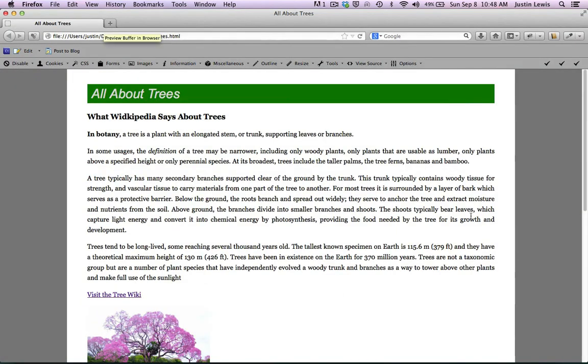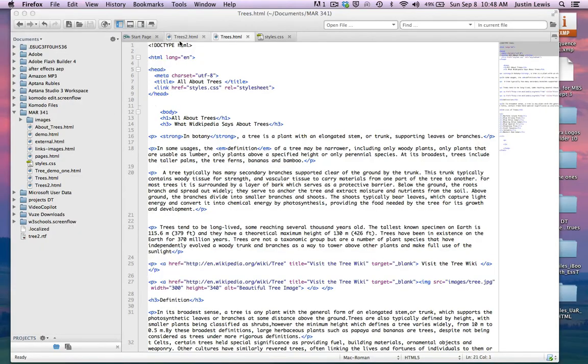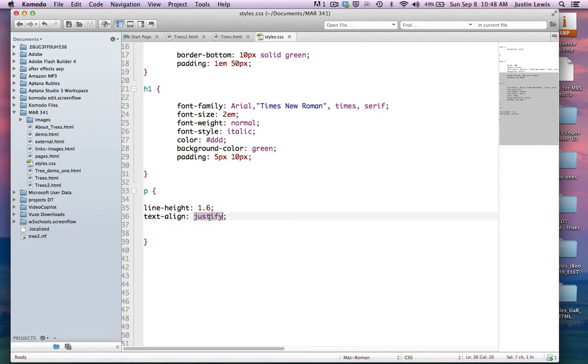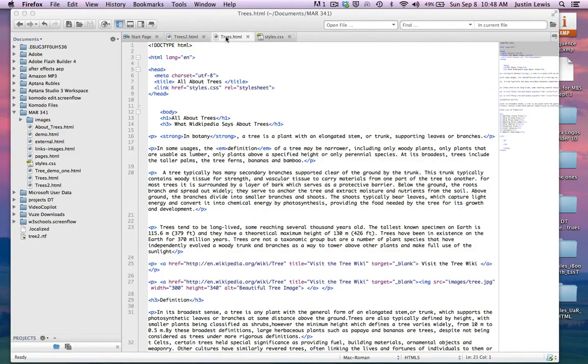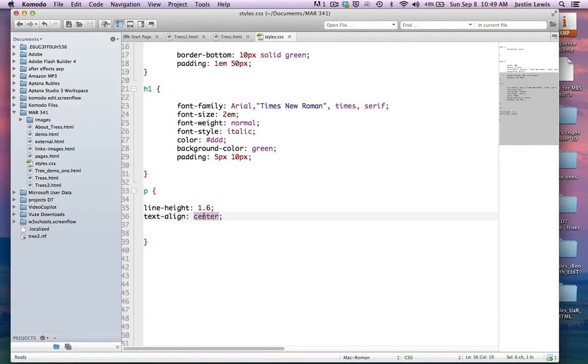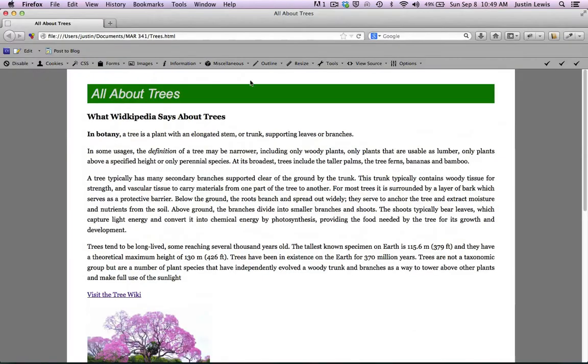Okay, so that's how it looks, right? Notice how over here there's 50 pixels on this side, 50 pixels on this side. It's kind of stretched all the spacing to make it look nice and uniform on both sides. That's justifying it. Let's go ahead and center it instead, okay? Center. Save that, come over here and preview. See how it's centered all the text now, right? It's flowing on both sides. Yes. All right. I don't really like the way that looks as much for this particular thing we're doing, so I'm going to change this back to justify. Okay. And let's check that and make sure we did it. See that? Nice and straight on the sides. Okay. We are justified.